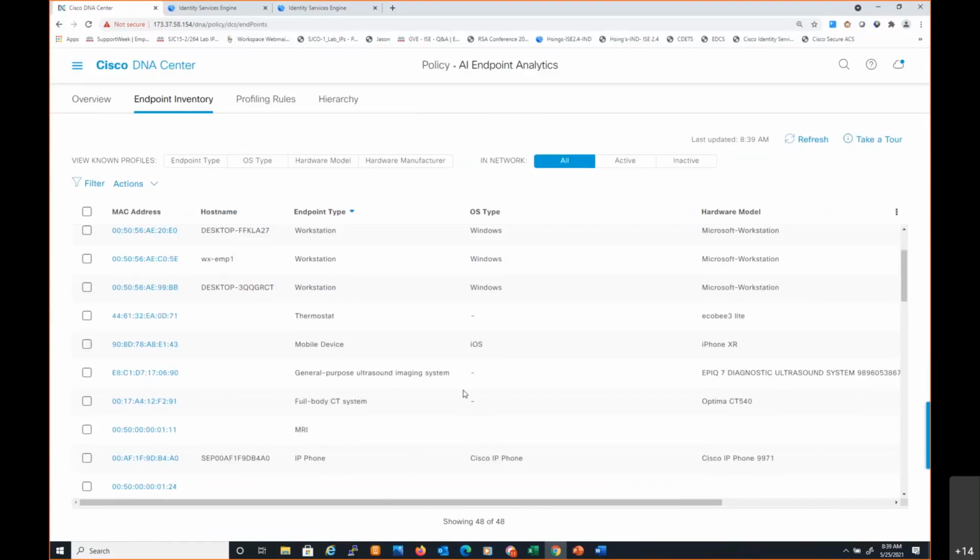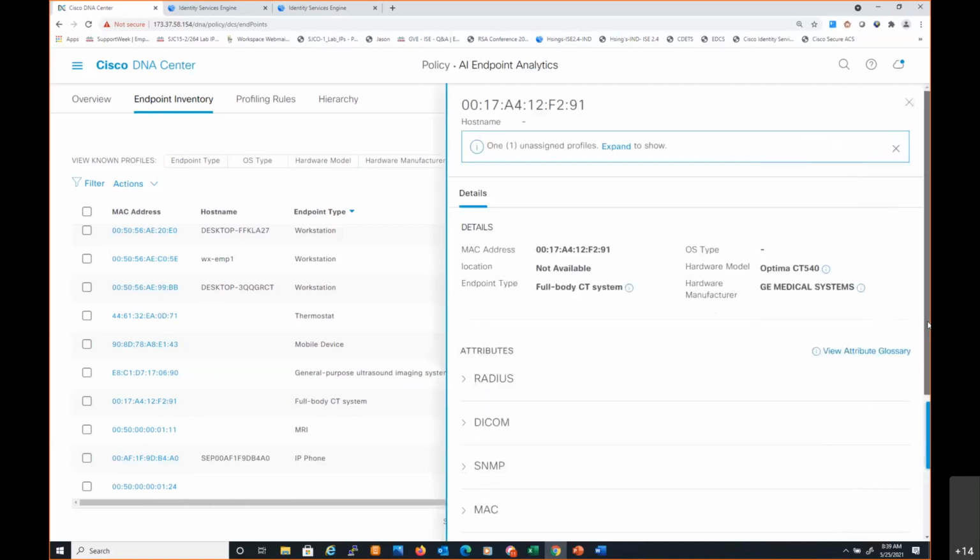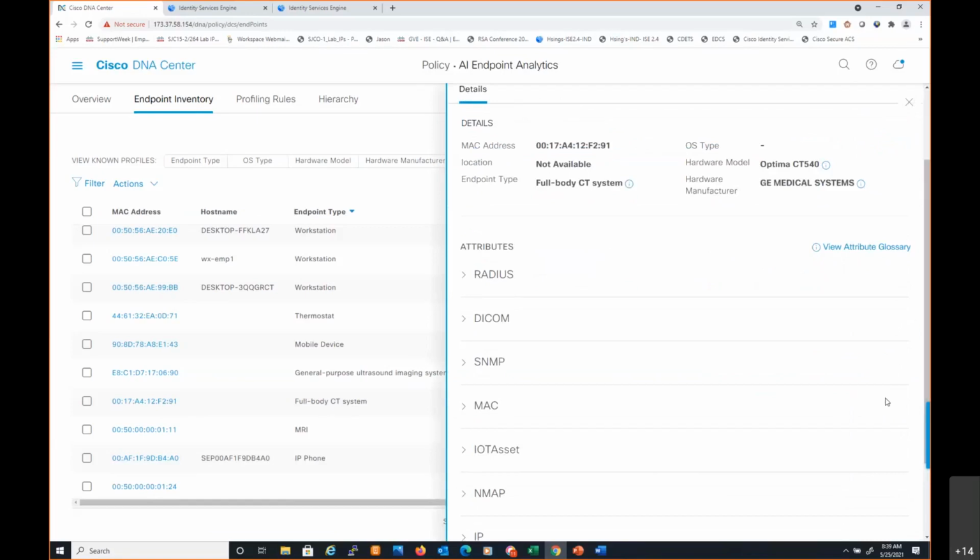Now, using deep packet inspection, we are able to capture a lot of information from these devices. Say, for example, you are a healthcare customer, and a CT scanner is added to the network and is accessing the network. We gather tons of information from these endpoints, especially unmanaged endpoints, and you can see the different protocols that are used to gather the asset information. Especially for healthcare, we use DICOM and HL7, which are unique protocols in the healthcare environment itself.